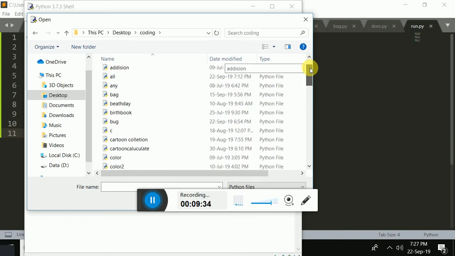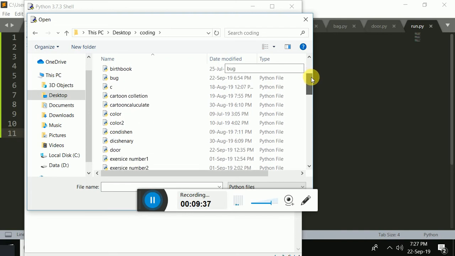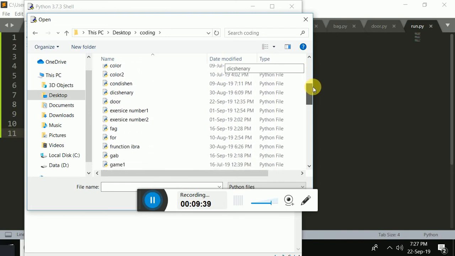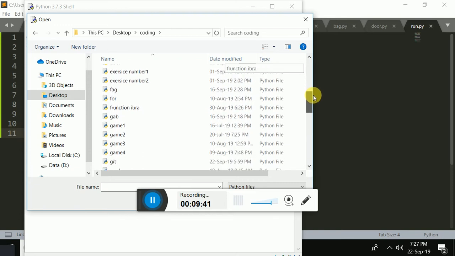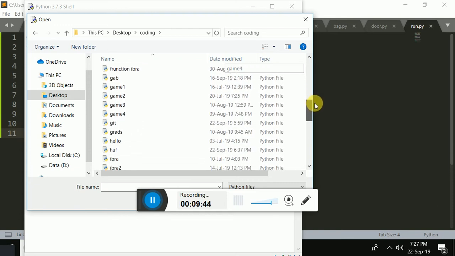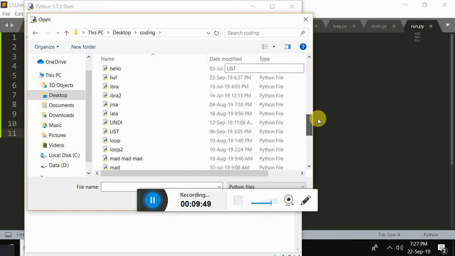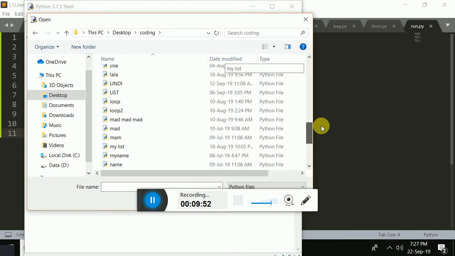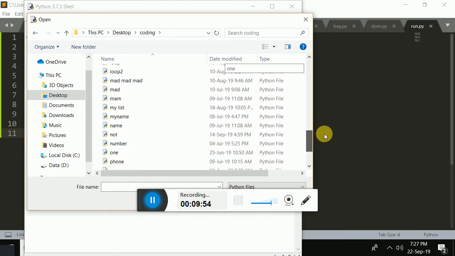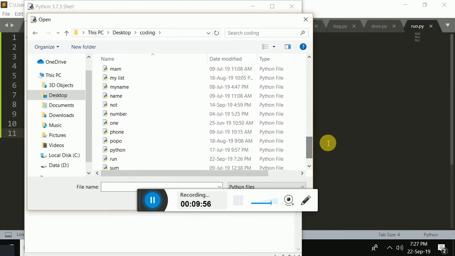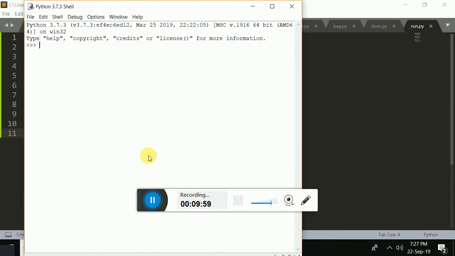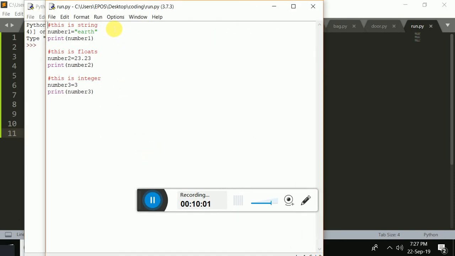When you find the file which is called Run, you click it. Then you run. And then you come to Run Module, F5.